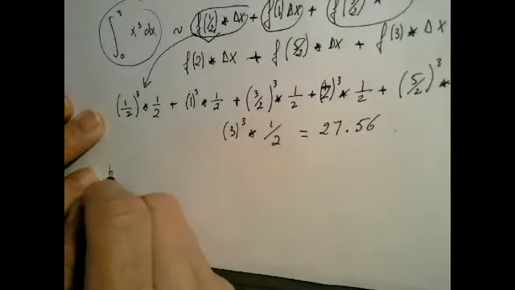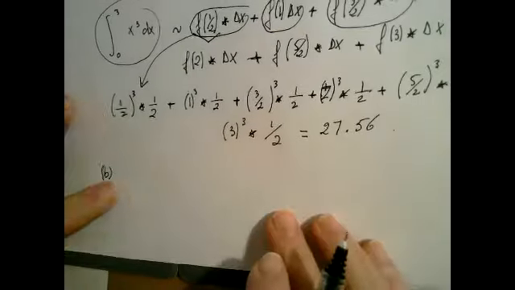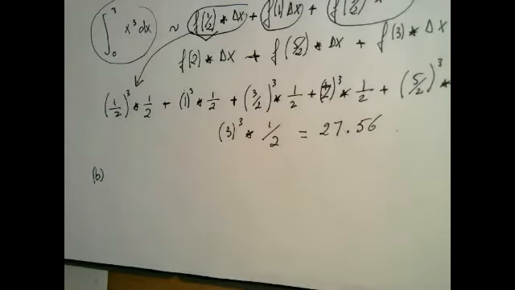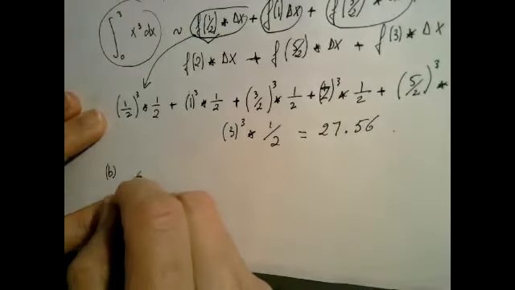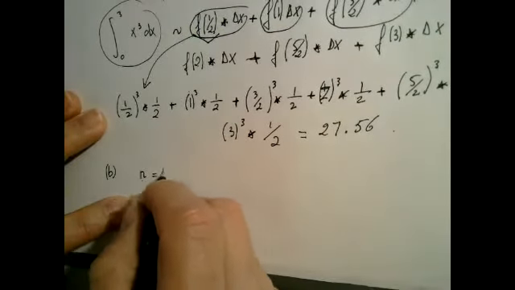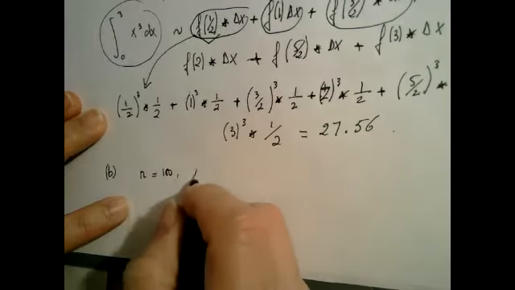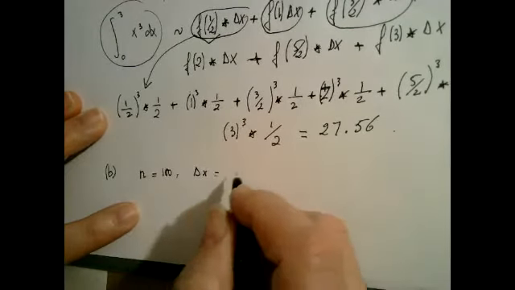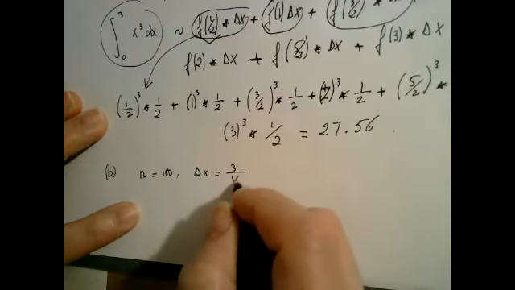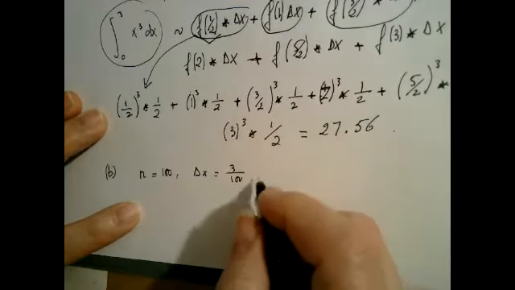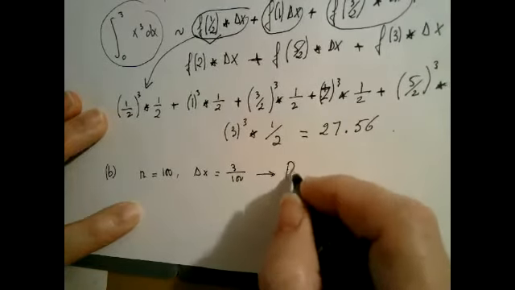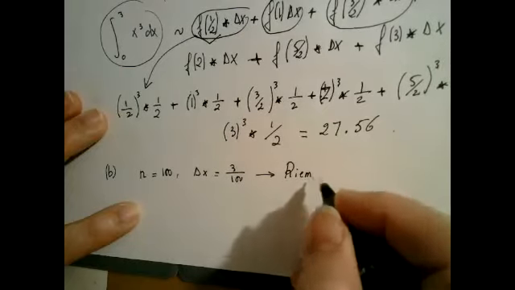Now, in the second question, I'm asking you to use a program. Online, you can find a lot of programs that can compute those Riemann sums. So if you take 100 subdivisions, the delta x is very tiny now. It's 3 over 100. So very tiny. And then what's the Riemann sum? Anybody was able to find that?